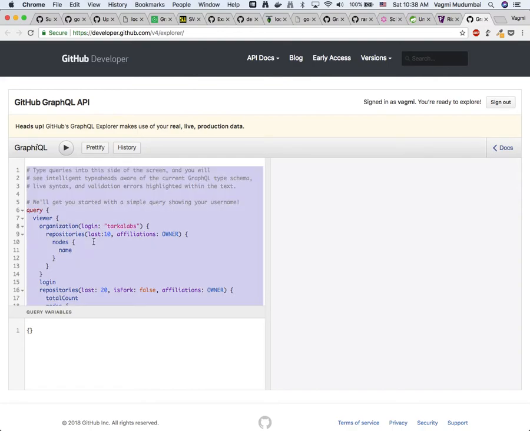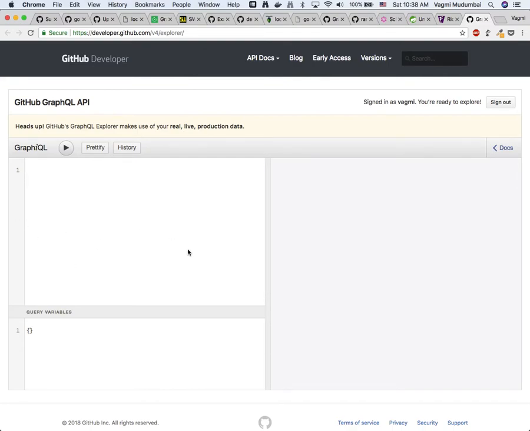So I'm going to get rid of this. When you're dealing with GraphQL, you usually have a query interface called GraphiQL, actually, and you can host it on your own projects. You just get the thing from a CDN, point it to a resource, and then you have this editor.